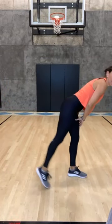Okay, now we're gonna do side to side, almost like a skater, but I don't want you crossing behind. You're just gonna leap to the side and hold, leap to the side and hold. Keep going. We're gonna add a single leg deadlift after 3. So you're gonna go 1, 2, 3. Whatever leg you land on, come down into a single leg deadlift like this.